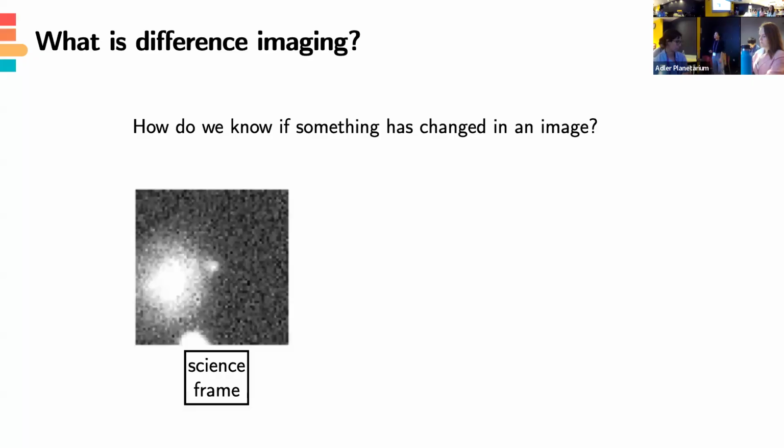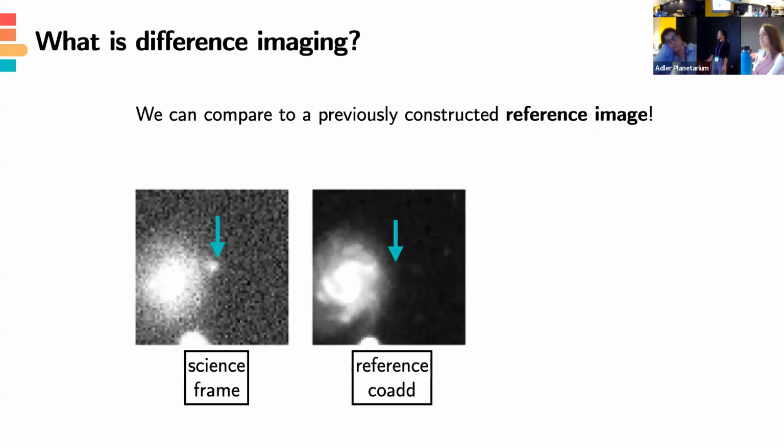So how do we know if something has changed in an image? We've talked quite a bit about things that change, either when we're interested astrophysically in how brightness or position is changing, or artifacts that are time variable, but how do we know quantitatively whether something in an image is the same or is different? The answer is called difference imaging. So here is the science frame, and we'd like to know if anything in this field of view has changed. This is probably a leading slide, because I wouldn't show this particular image if nothing had changed. That would be a very strange choice for a difference imaging lecture.